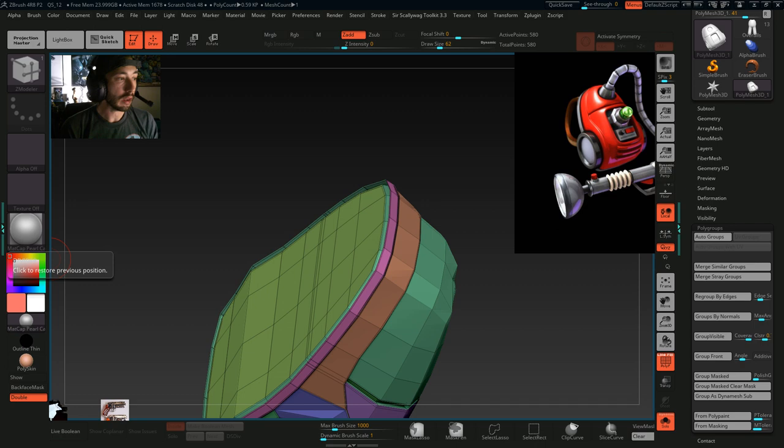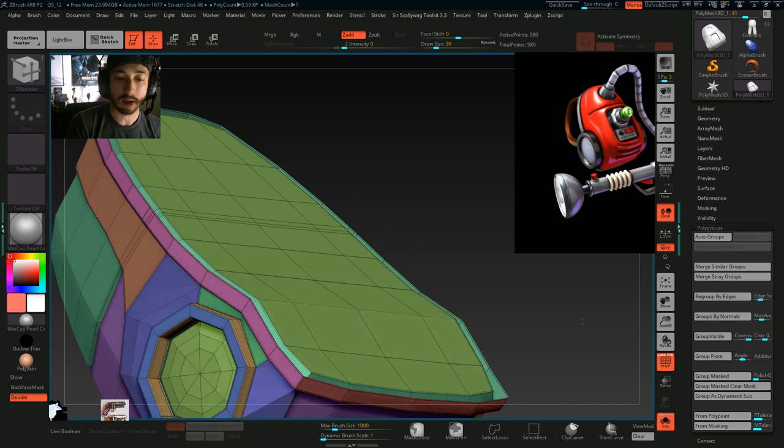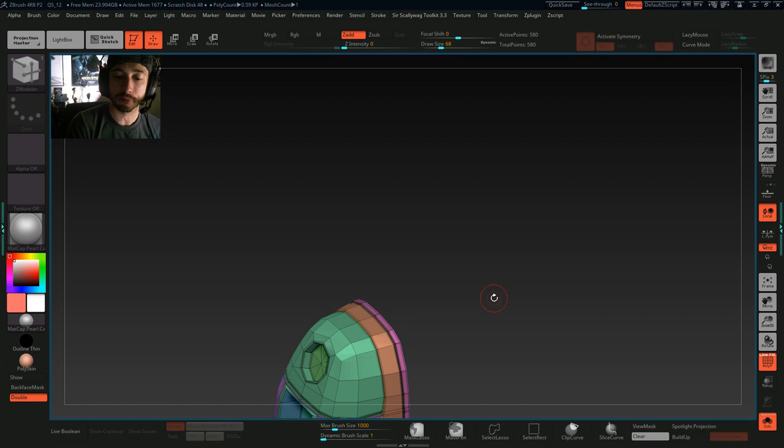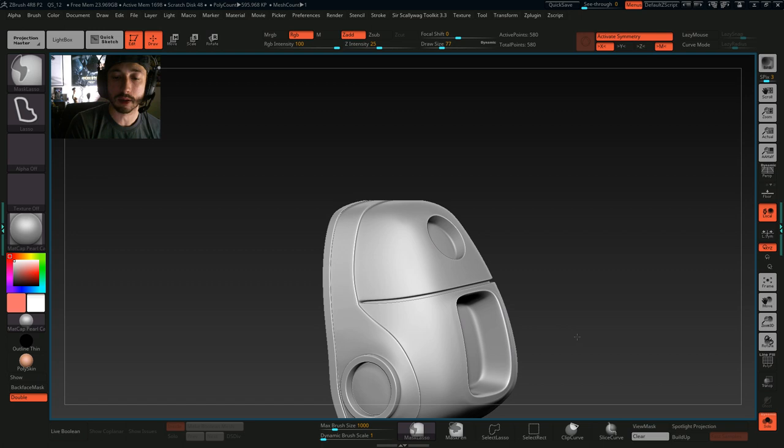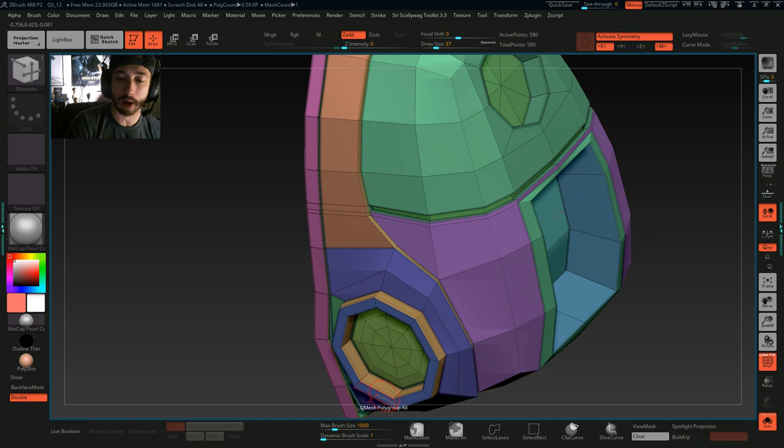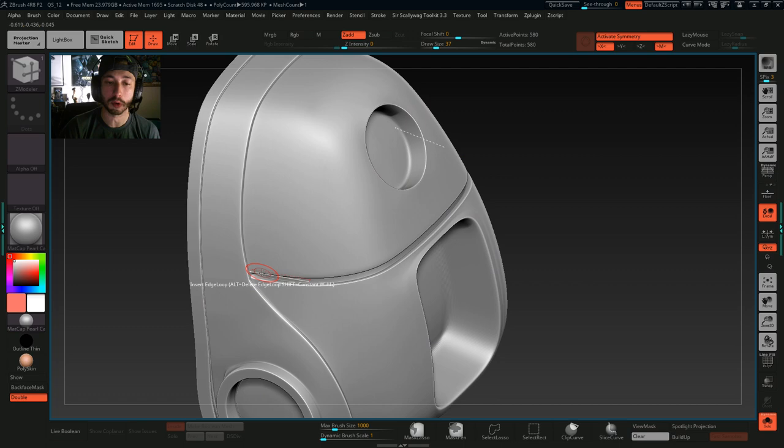Yeah, this is very easy overall. I mean, I'm kind of just fiddling around and experimenting with topology. And as far as modeling logic, especially with quads like this, using quads in this way, having clean edge rings around the shapes that you want to have, and maintaining edge loops is kind of essential. That's the most important thing, and also the hardest thing sometimes. I mean, it's like a puzzle every time you do it.